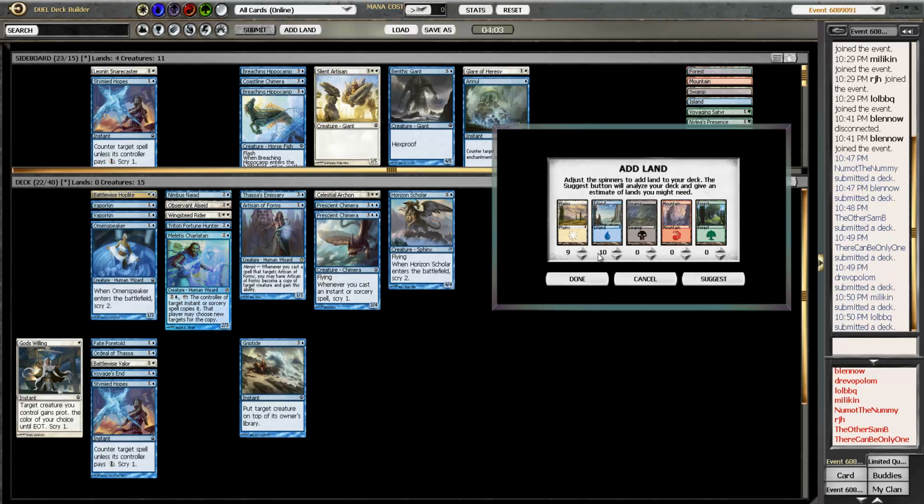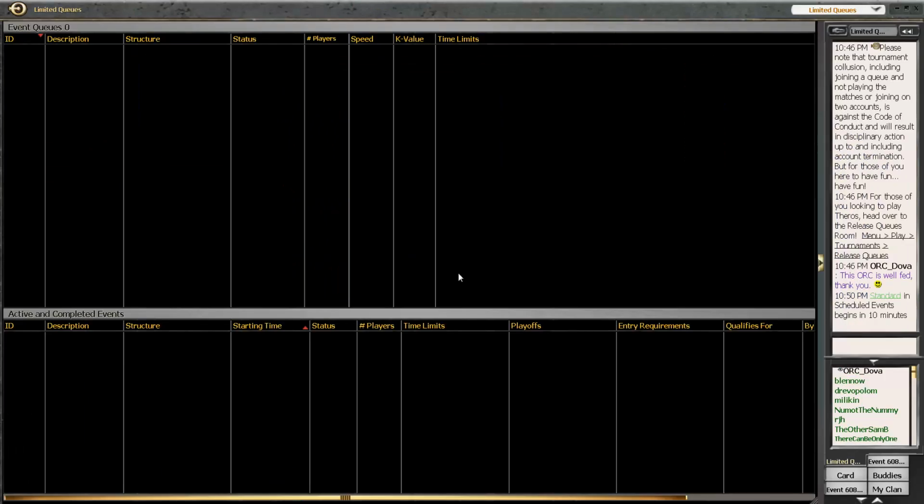Yeah, let's just go ahead and do a 9-9 split. We only need 9 Islands anyway. Our double blue is here at the Chimera range, so that's fine. We'll go that route. Sweet. Round 1.